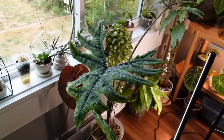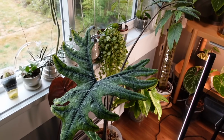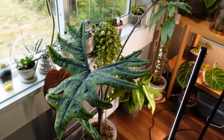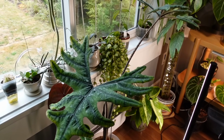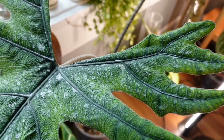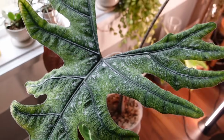Okay, I also have an exciting update for my Alocasia Jacqueline, or Tandurusa, which is one of my top favorite Alocasias, top 3 for sure. I'm obsessed with this plant. However, she has been struggling badly with spider mites and nothing was really working. So I've decided to treat her with diatomaceous earth, and it seems to be, oh, I can literally see a spider mite right now. Why? What the heck? Oh, I don't know.